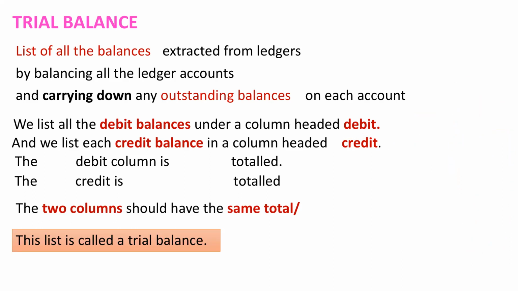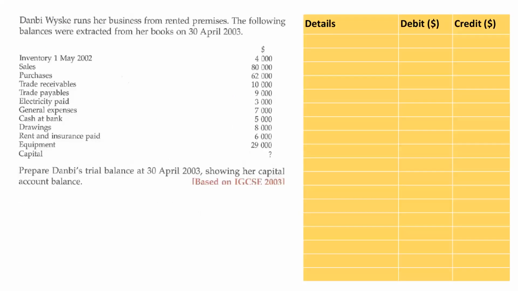Let's look at a statement and try and prepare the trial balance. I would prepare my trial balance, and I would expect the kids to prepare their trial balance. I would start in 2 minutes. I'm not pausing the video. Let it go on. Let's go on at the same pace.